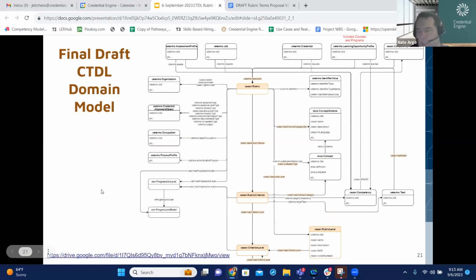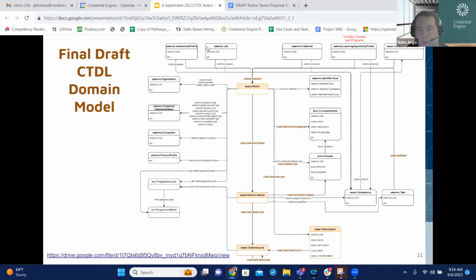So what this looks like in the greater context of CTDL is something like this. The four classes in the middle here have their own properties. We haven't listed all of them out, just for the sake of brevity. We wanted to focus more on the connections to other things. So you'll notice throughout this diagram that the items across the top represent the main classes, if you will, in CTDL.